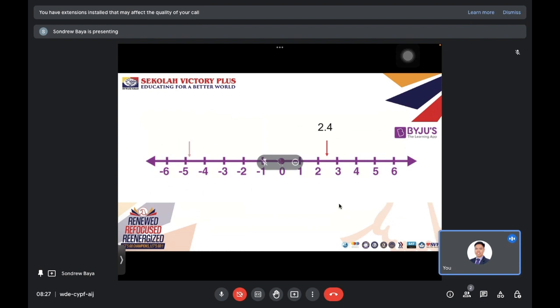Similarly, if we have a number here, if you are going to estimate it, maybe you can say that this number is between negative 4 and negative 5. Therefore, this is negative 4 point something, closer to negative 5. So we can say this is negative 4.9. So this quantity that is found between two integers is what we call decimals. Now, if you try to recall, fractions are also quantities that are found in between them. Like for example, if I'd say this particular number, although as a decimal we can say it's half, it's 0.5, we could also express it as 1/2.